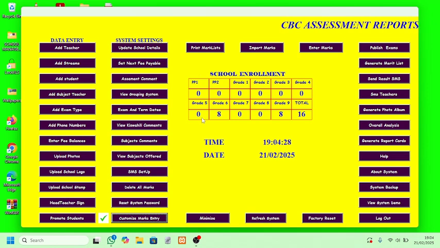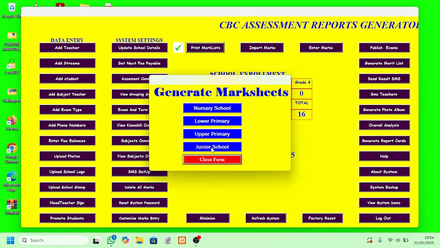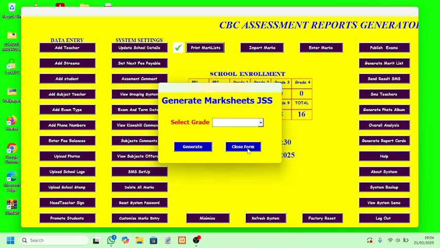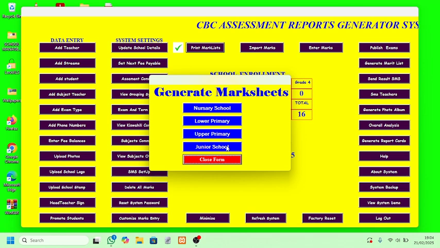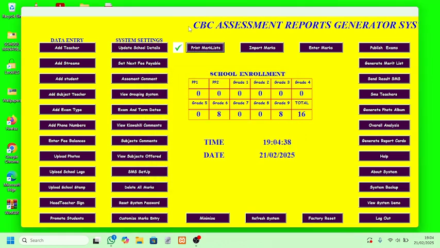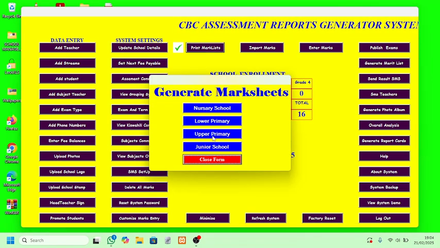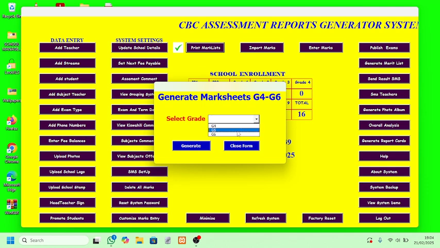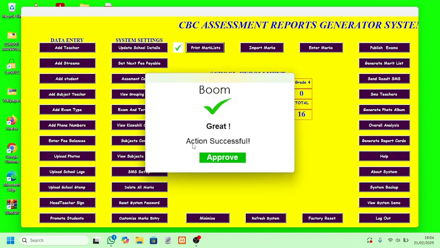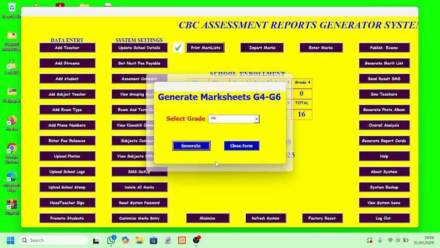Then let's go to mark list. Let's generate maybe for grade 6. Grade 6 is in upper primary. This grade 6, and generate. So it is generated.